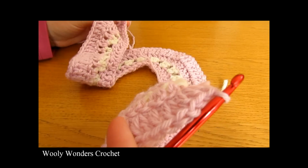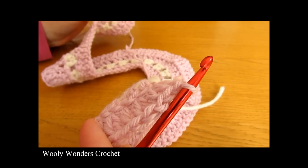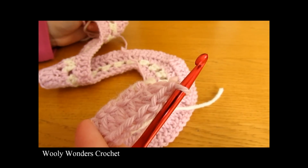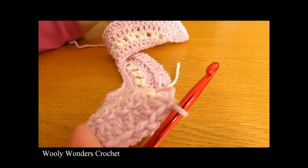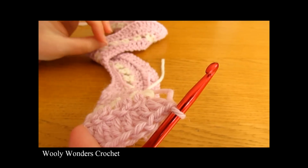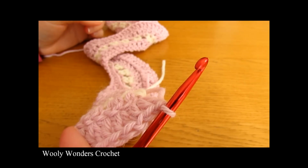And at the end of this round, you should have 126 stitches across. So you should have worked 126 double crochets. And I would recommend going back and just counting your stitches and making sure that you have the right number. And if you do, so you should have 126, we are ready to move on to round five.